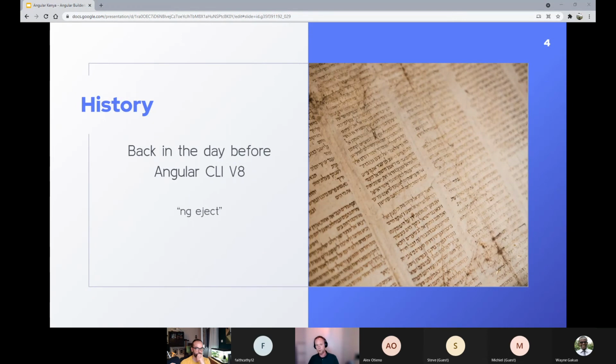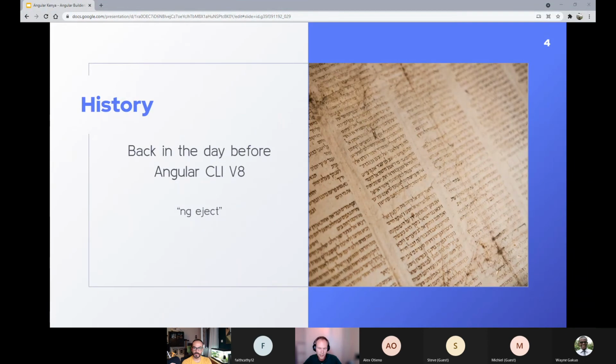Before we get to today, we're going back in history. When you look at Angular CLI v8 and a little bit before, and you wanted to make changes to specific Webpack configurations, you needed to use a command called ng eject. Basically, it outputted the Webpack config, and you could change it from there.